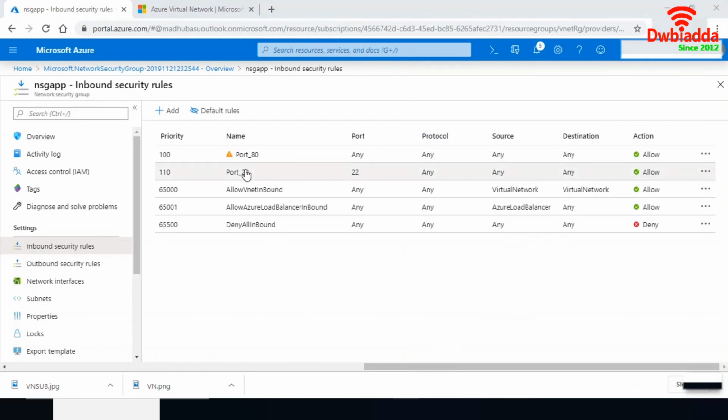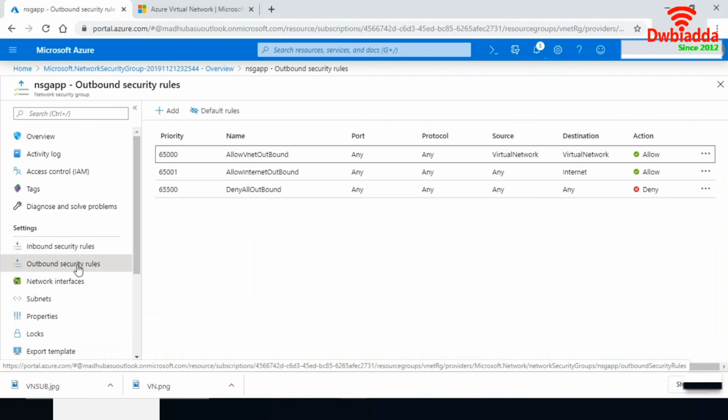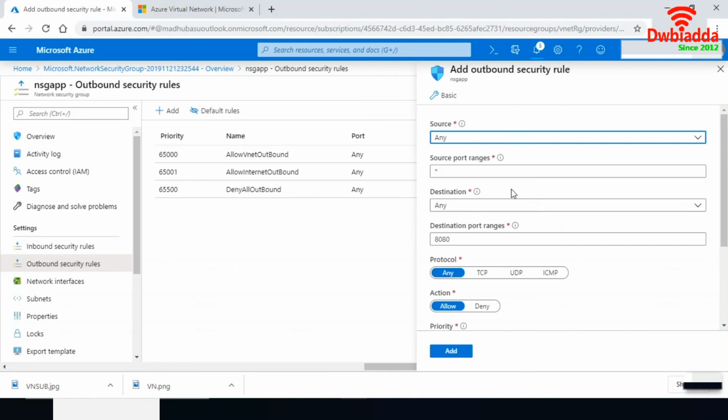If you see that the two security rules have been added to my inbound security rules, in the same way I can go and add the security rule for my outbound. Just click on the add option over here, and I can specify the port number or a destination.